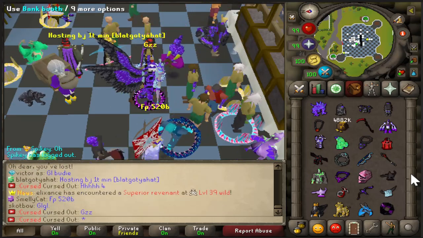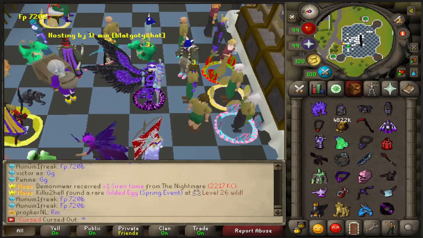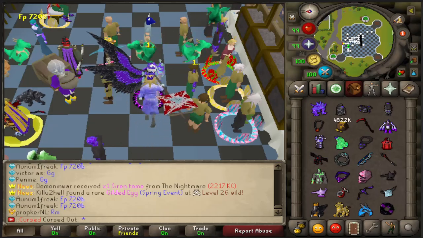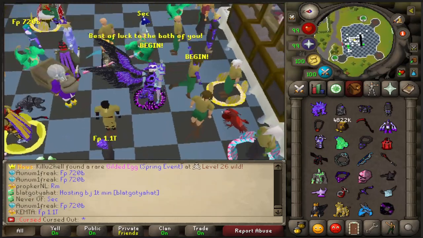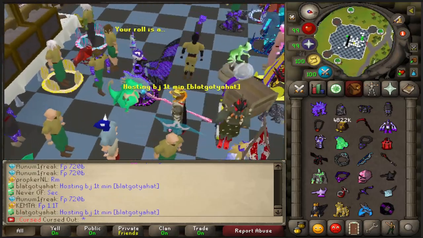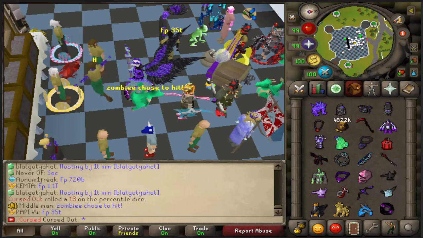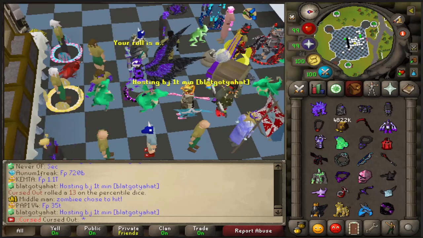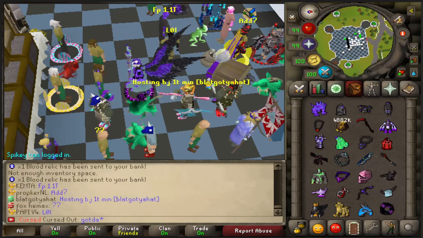Congrats, Mr. Zombie. Going in for 60k bags here. Blood candle, Vasa, and two relics. Let's get to it, baby. 3, 2, 1. Let's begin. Versus Zombie Man, 13. All right, that's a nothing roll right there. We're gonna hit on that for the 100. Brutal, man. I'll take the win though.